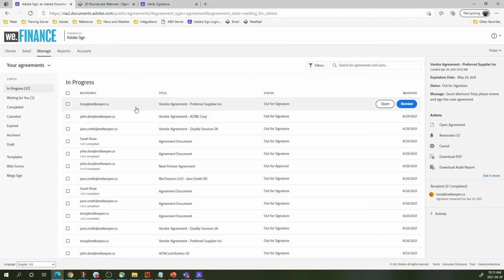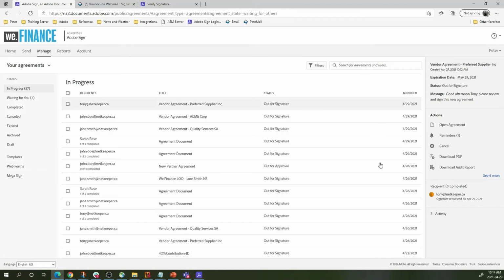One of the differences between MegaSign and GigaSign is that you will not have a tool on the left-hand side over here to be able to go and manage those GigaSigns. They are being pushed into Adobe Sign as individual transactions. So they will show up as individual transactions on the management screen up here, but you can't go and manage them as you could with MegaSign.